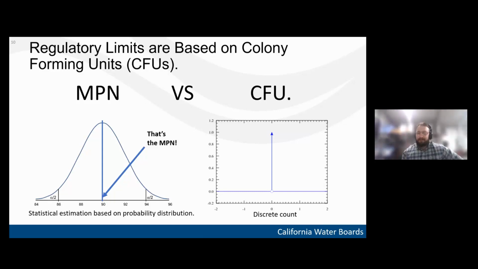See, the CFU values are discrete values, right? You get a plate, you count the numbers on it. There's a small amount of variation between individuals in the lab. One might count 36, one might count 37. And there are ways to quantify that. But for the most part, CFUs are discrete and MPNs are probability distributions. So granted that, how do we come up with a value to ensure that when we run a laboratory duplicate, that we are within reasonable bounds for precision?